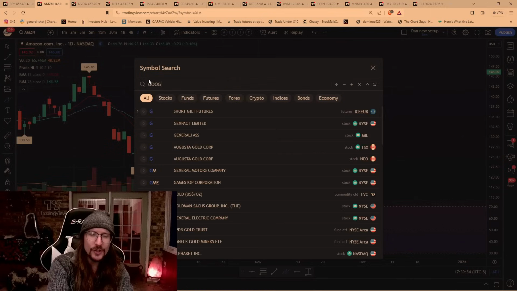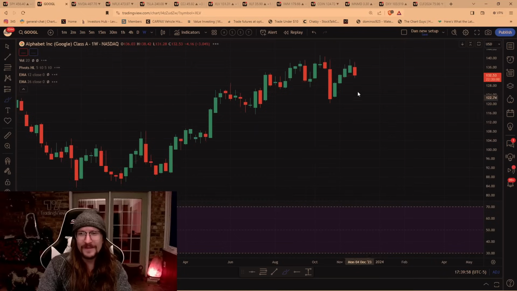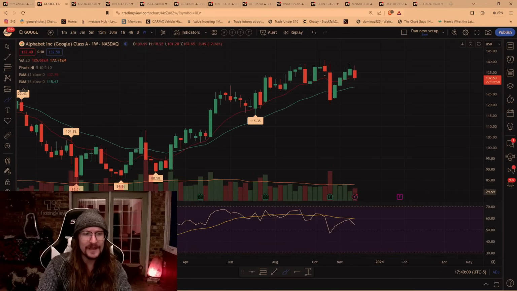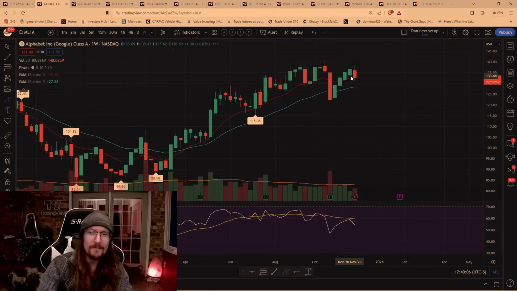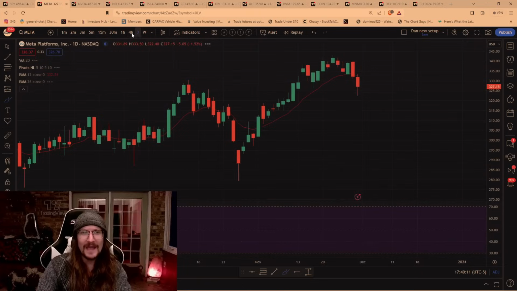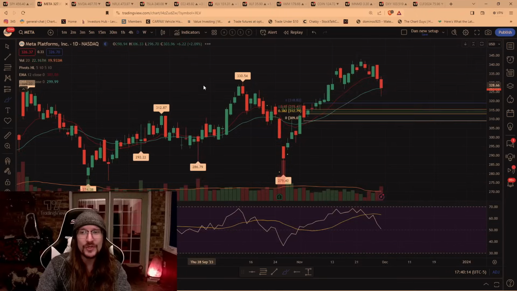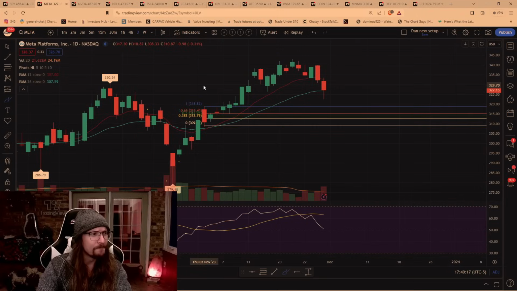Some names like Google, weekly lower high on Google is set. Bears having more confidence, as I mentioned yesterday, in setups where a weekly lower high is most likely. Meta was not that scenario of a weekly lower high, but again, that four-hour head and shoulders followed through fairly significantly. Those were the two lead bears today.